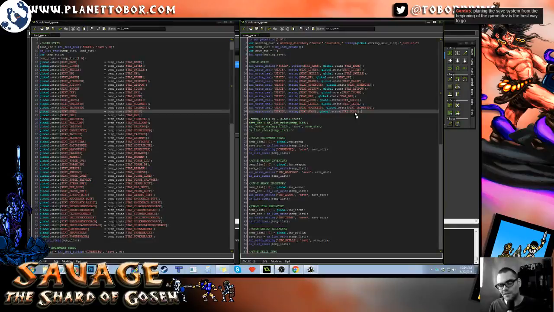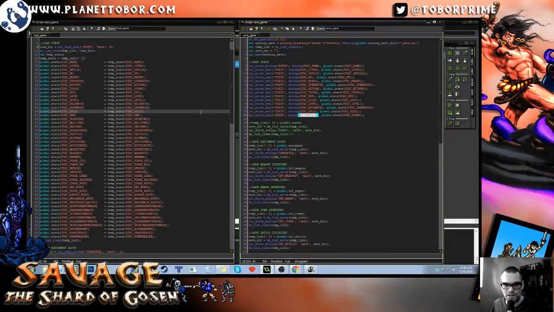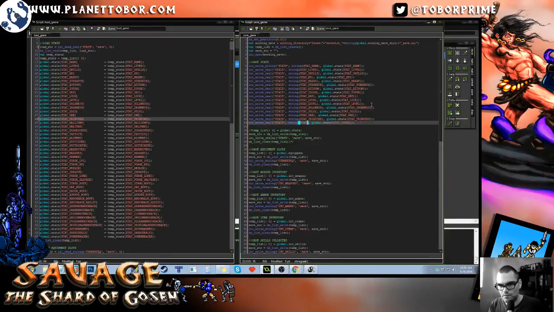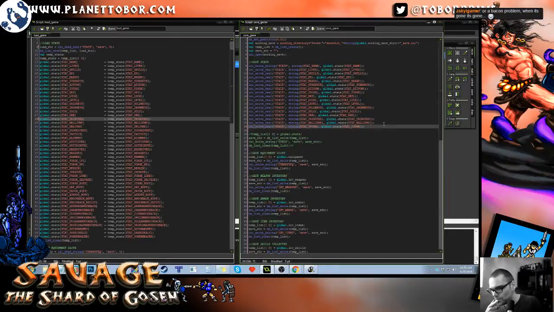This was a highly iterative process. So I did not have everything perfectly documented from the get-go. It's a learning experience. It's a sort of chicken and egg problem. And that's not to say that zero planning went into this. Or bacon problem, when it's gone, it's gone.